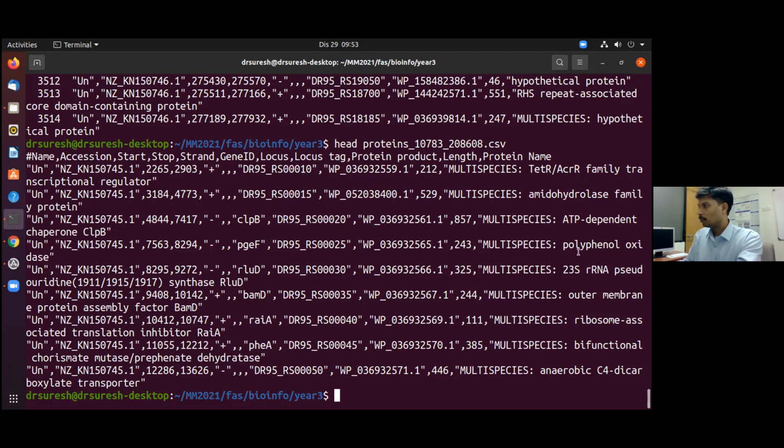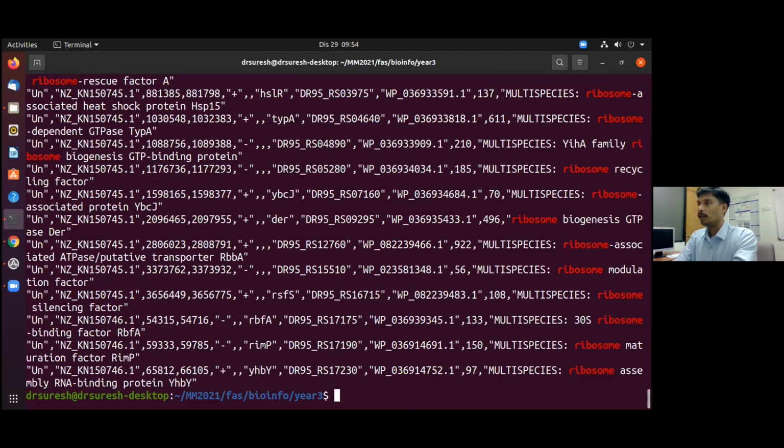Some of them are unique proteins, but I want to see something commonly using one common word. Many of them are ribosome proteins you will get. So what I do, I will take ribosome as a word to search. Grep ribosome and this file name, proteins underscore whatever.